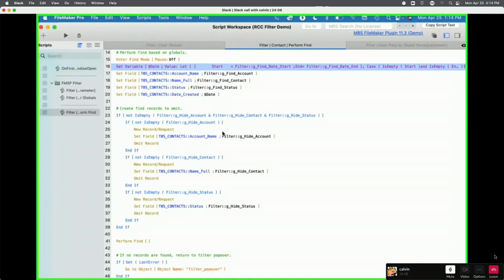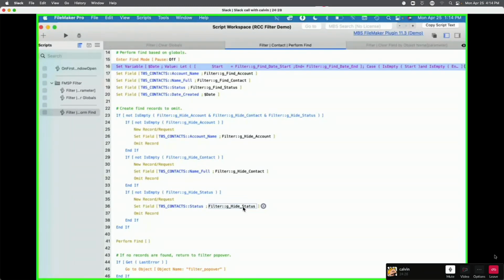Now, once we're done setting that find request, we create multiple omit requests. And for each data point, we omit that data point that we want to hide. When we say omit, usually you want each of those items to be omitted.